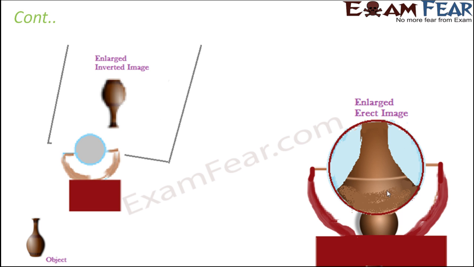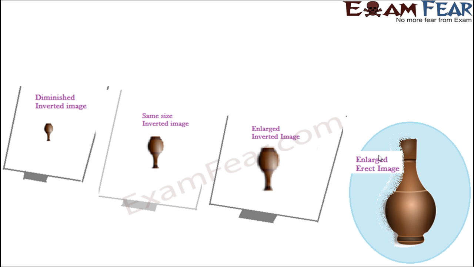This is where the object is, and then you have the lens, and you have to be on the other side of the lens to view the image. In front of the object is the lens, and on the lens itself you can see the image. So this shows that in case of a convex lens, the images formed can be of a variety of types. Like you can have a diminished inverted image, you can also have the image of the same size and inverted, you can also have an enlarged image, or even an enlarged erect image. So you have the possibility of having both real images as well as virtual images — both options are open. A variety of image types are formed with a convex lens.